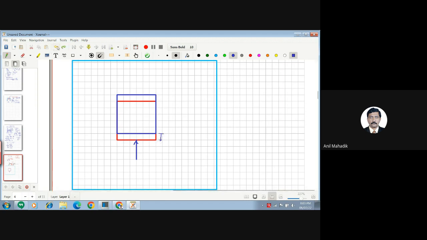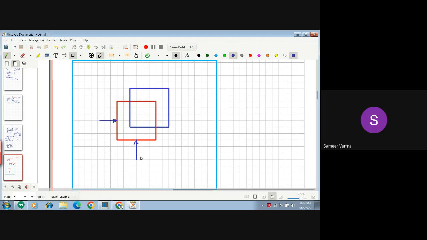Now there is one more question. So now there are two people. One person is moving this object in this direction and one person is moving in this direction. So what will happen to this object? What will happen to this? What do you understand? Table will move in the resultant of the two forces. Yeah, so somewhere, let's say like this, maybe. Yes, sir. It will move like this, something. So it depends in which direction it will move.